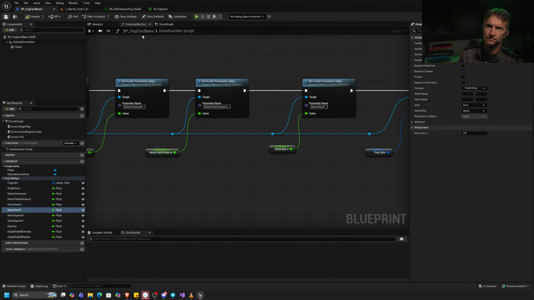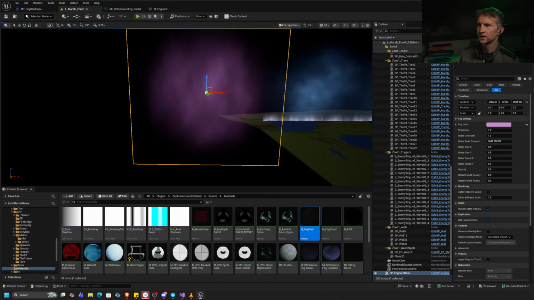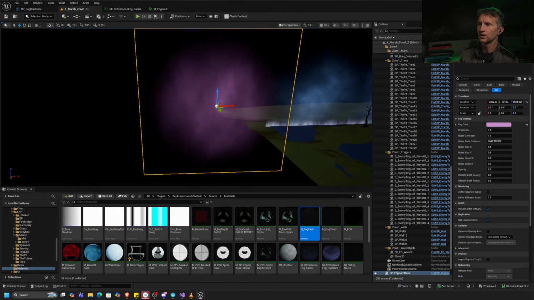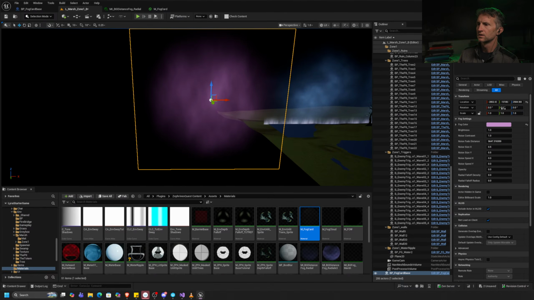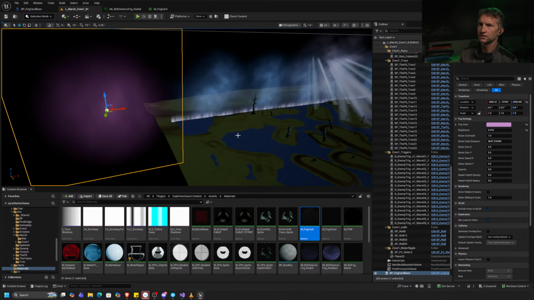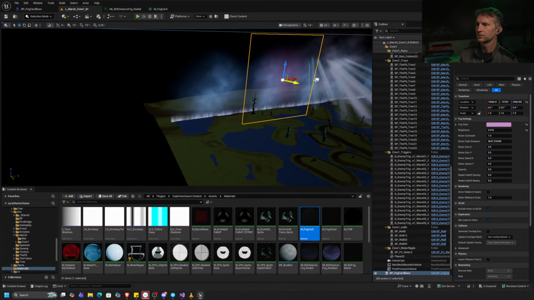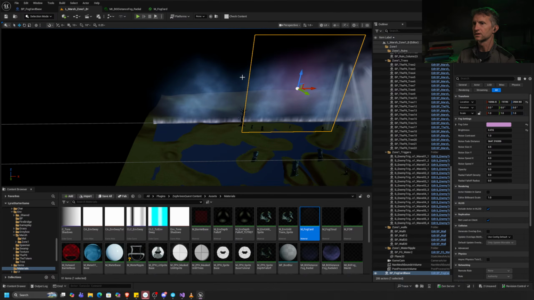Compile and save that. And then when we go back, now you can see we're getting to a point where I can start to sculpt this fog to do what I want it to do. So I can bring back the brightness, because I want this fog falloff to happen.